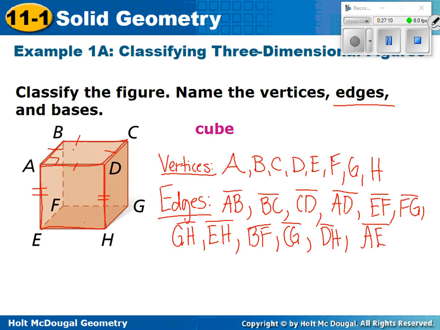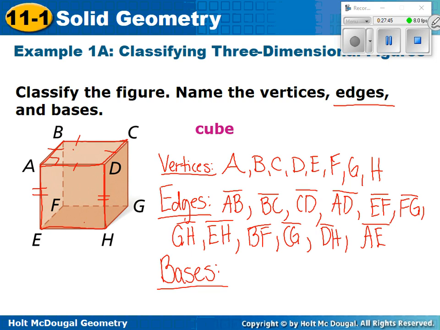And then lastly, we're going to list our bases. Now here's the part that's important. If this is really a cube, any 2 squares could be called the bases, right? The top and bottom here could be 2 bases, or I could turn it, and now these 2 are the 2 bases, or I could turn it, now these 2 are the 2 bases, right? Because it's a square, it's a cube. All of these are squares, so all of them, 2 opposite sides, could be considered your bases.